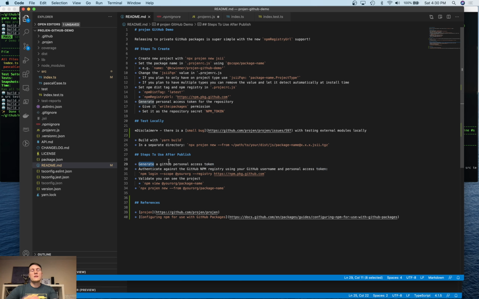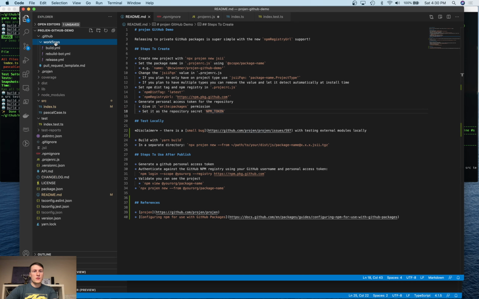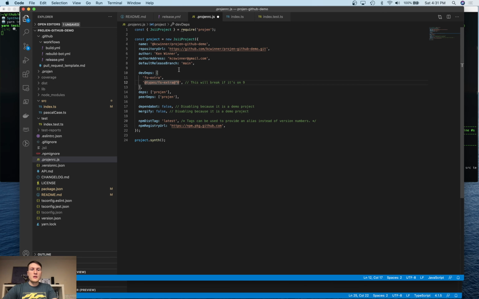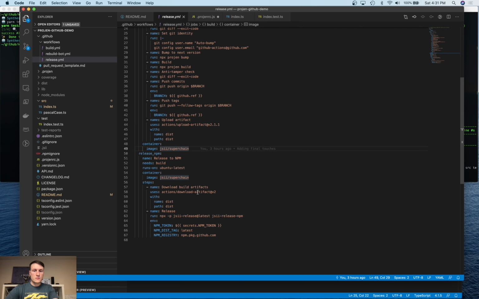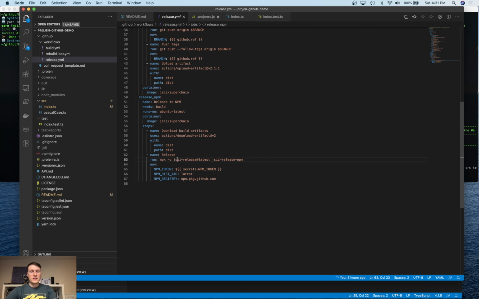and then, well, let's take a step back. So everything works locally, you've tested everything, so now we actually need to publish it. So if you look at your workflow in your release, after we edited the projen RC, we added the npm registry, we added the name with our scope. So then when we look at this release npm, you'll see the different action down here for the JSII release.